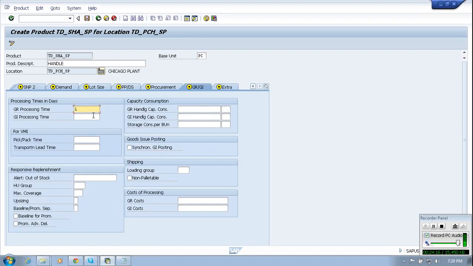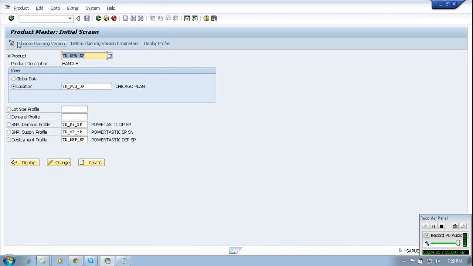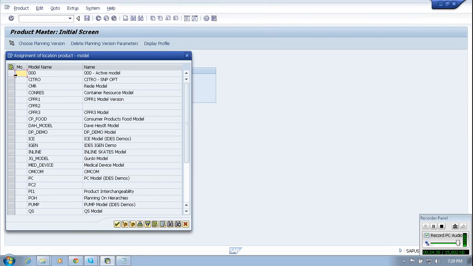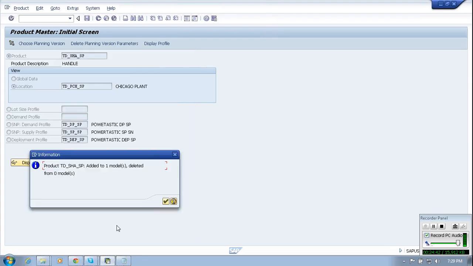For receiving and goods processing, it will take, for example, 1 day. Now we can create with the vendor level.